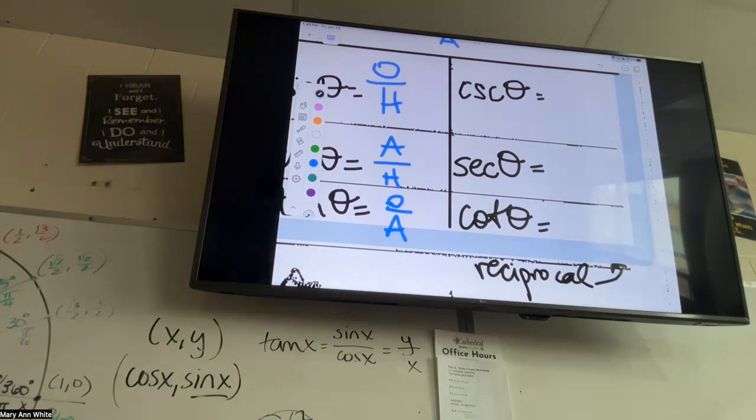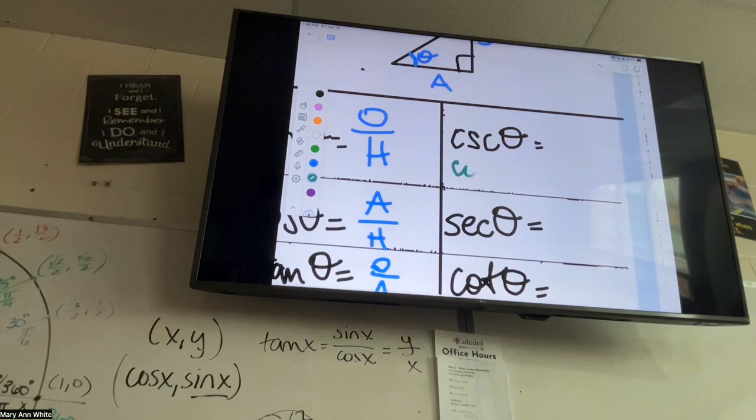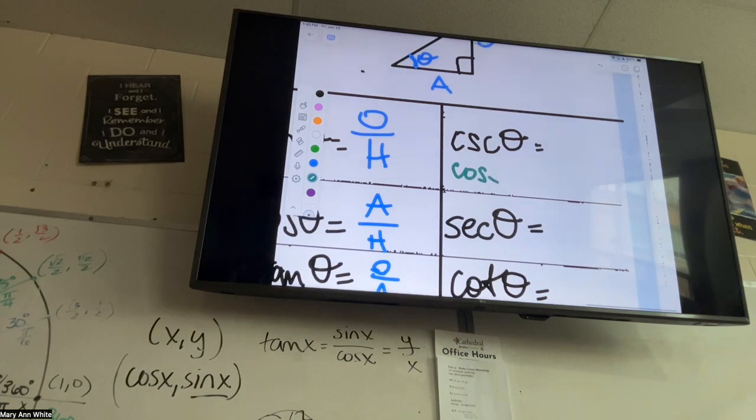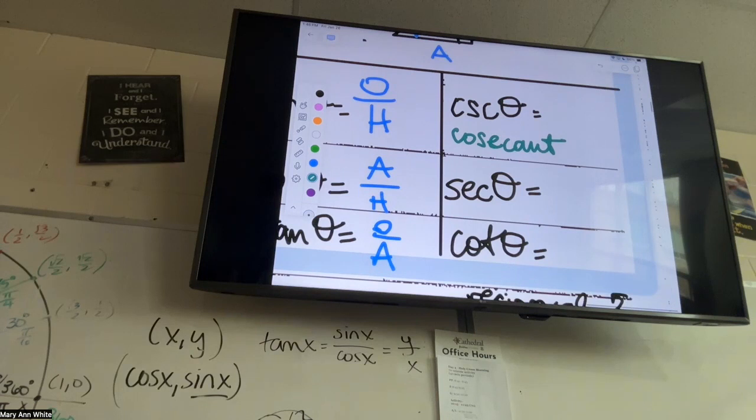Okay, and these all have special names. The first one, CSC, is cosecant. Cosecant. We need to know this full name, and usually the abbreviation. You will never have to write the full name out. You really just have to write the abbreviation, but I'm gonna use cosecant, secant, cotangent. And I promise you in a few days, you will just know those because we just use them enough. So cosecant is the reciprocal of sine. So if sine was O over H, what is cosecant gonna be? H over O, very good.